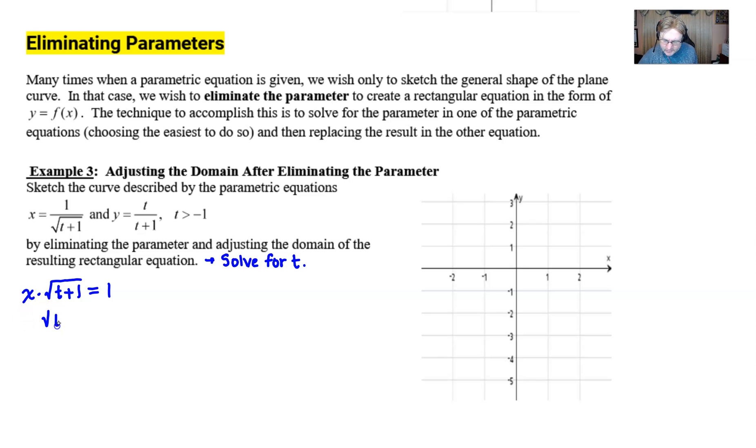So the next thing I'm going to do is get the square root all alone, so I'm going to divide by x. I will then square both sides, and at this point I have one step left, and that is to subtract one over to the right side. And once I do, we have our t all by itself. Now what? As I said before, revisit your other equation and replace all the t's that you see in that equation with the t that you just found.